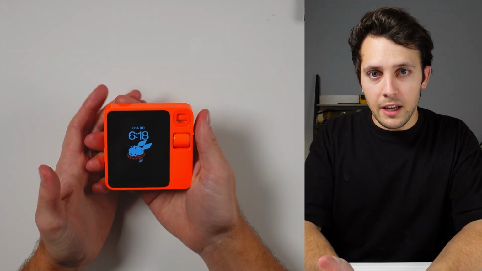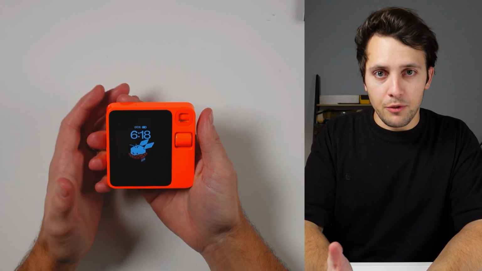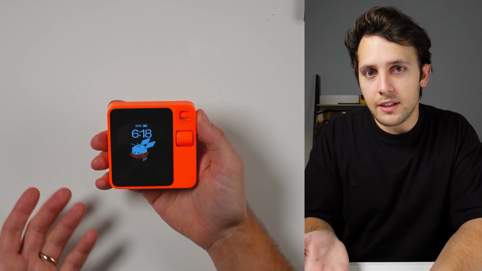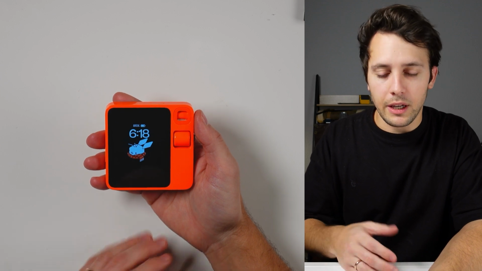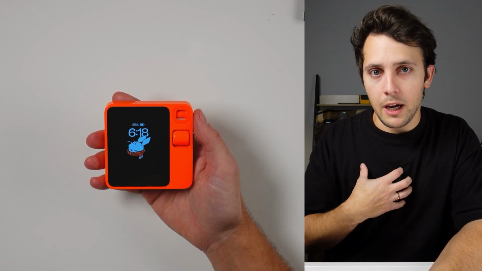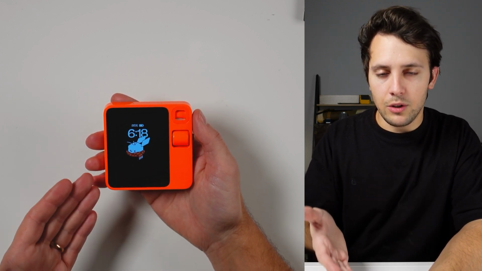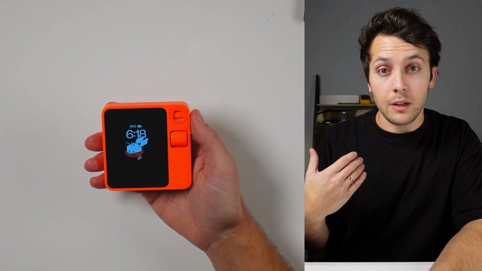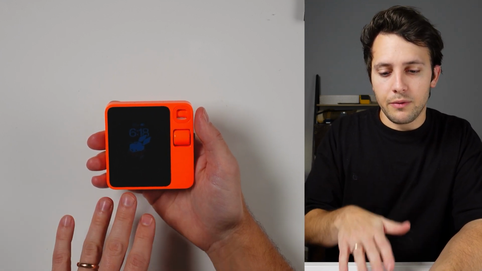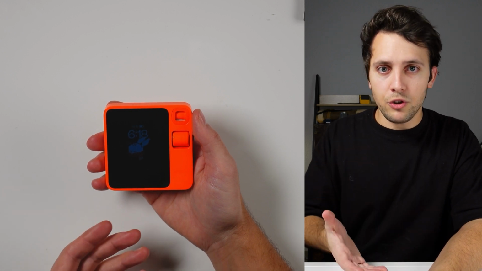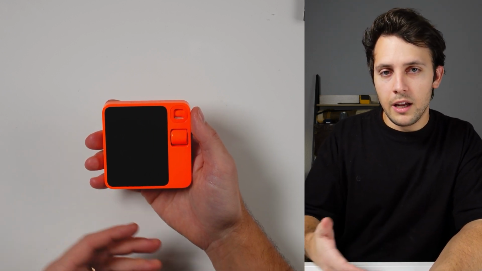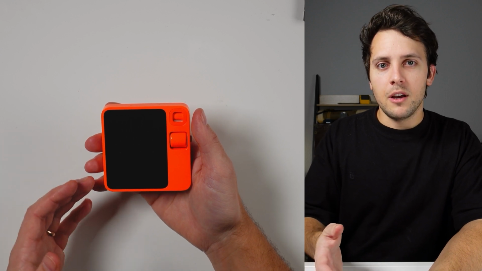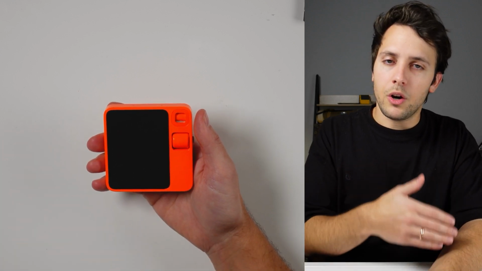But at the end of the day, I think there are some software improvements that can make this device usable and not annoying, because right now it's kind of annoying to use. I kind of avoid it. The things that really hold me up are the fact that I can't use this as a text-only device. I really have to be listening for it, because everything here is ephemeral. So if there is a message that is scrolling across the screen, and then it disappears, it's gone. I can't scroll back and see it. But that means I need to use the audio.